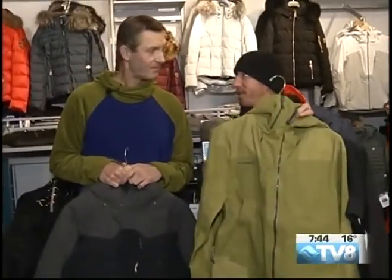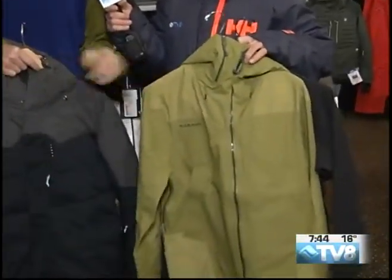So I think what we're looking at here, since we've got kind of a warm and dry day, today might be a soft shell day. Tomorrow we're going to get some snow, but it's not going to be too cold, so you want to make sure you're in your hard shell that's waterproof. Exactly. And then Tuesday, really cold but potentially dry, not moisture. Get into that puffy. Yeah, and you can do combinations too. Like we were talking about earlier, on really cold days, a lot of people will use a lighter soft shell layer under their hard shell, just as that extra layering piece for a little extra warmth.